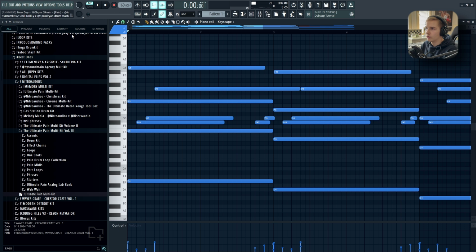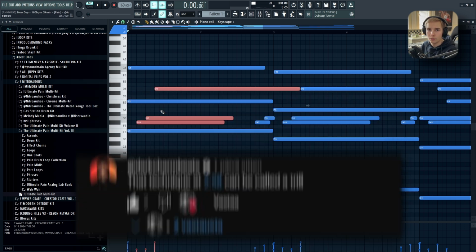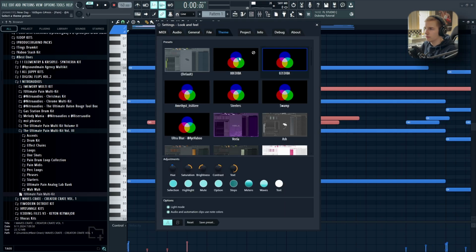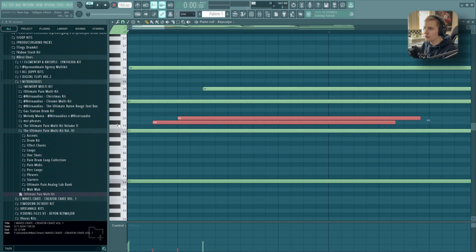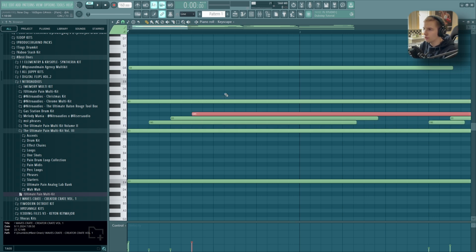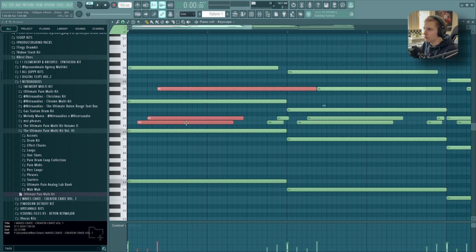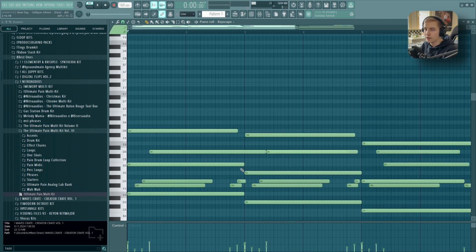So first off, over here we have this little trill. Shout out to the guy who commented on the last video about what this kind of melody is called. It's called a trill. So let me change the FL Studio theme because I can't see anything. So first off, we have these two notes in the scale that are next to each other. Then I'm going from the bottom note 1, 2, 3, 4, 5, 6, 7, 8 notes up, and that creates this beautiful melody that I love to use in every single pain melody. This is what it sounds like. And yeah, that's just a beautiful trill that I love to use in my melodies.